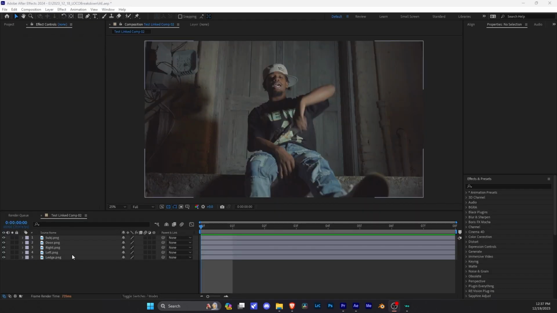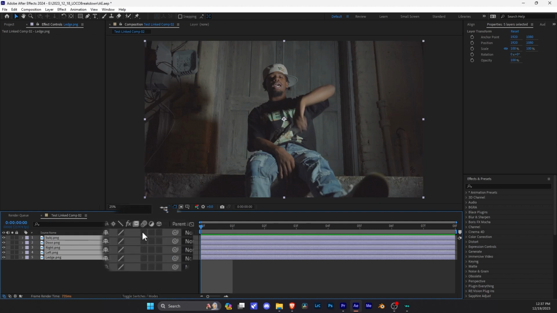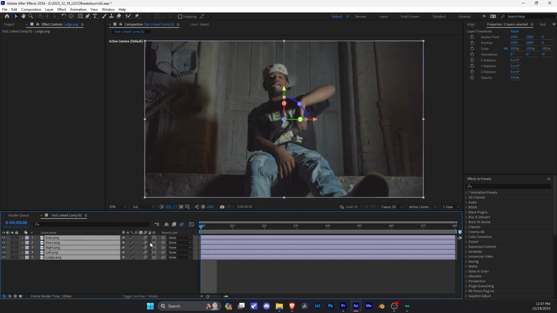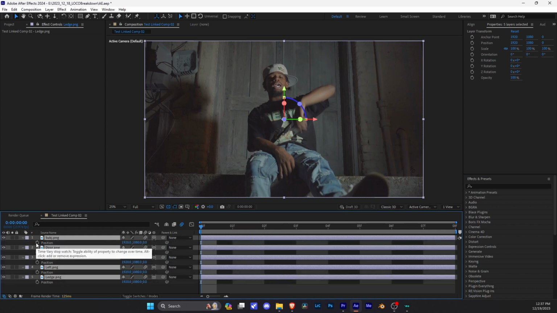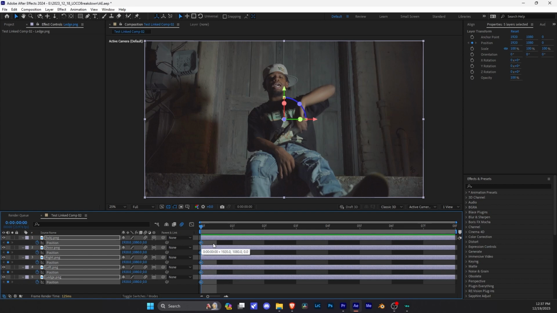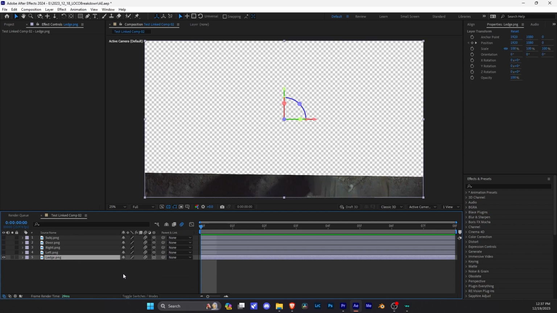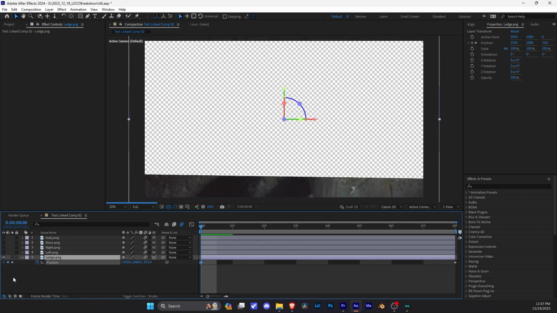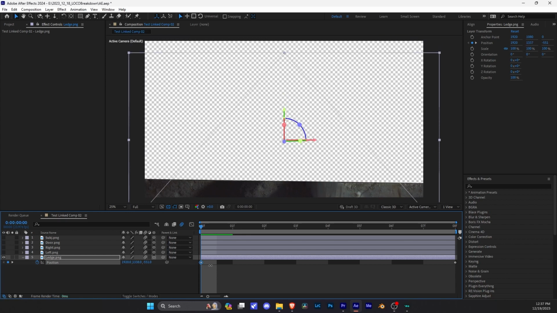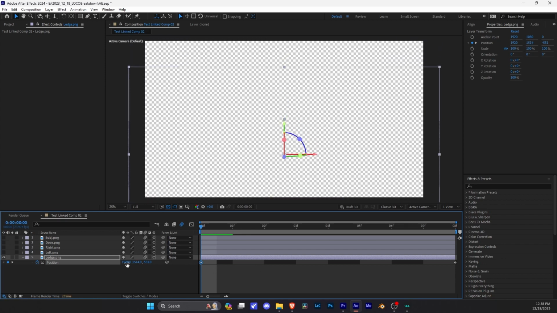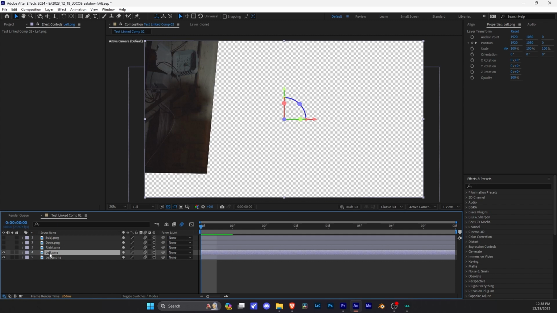Alright, now that we're in After Effects, select all of your layers, enable motion blur in 3D with these two little icons right here. Hit P to open the position value, add a keyframe, and drag all of these over to the last slide. Now close these with U, and then we're going to hide every layer except for this bottom ledge. We're going to animate this first. So open position again with P. I'm going to bring it to around -500 on the Z, and then just down a little bit until it's out of frame completely.